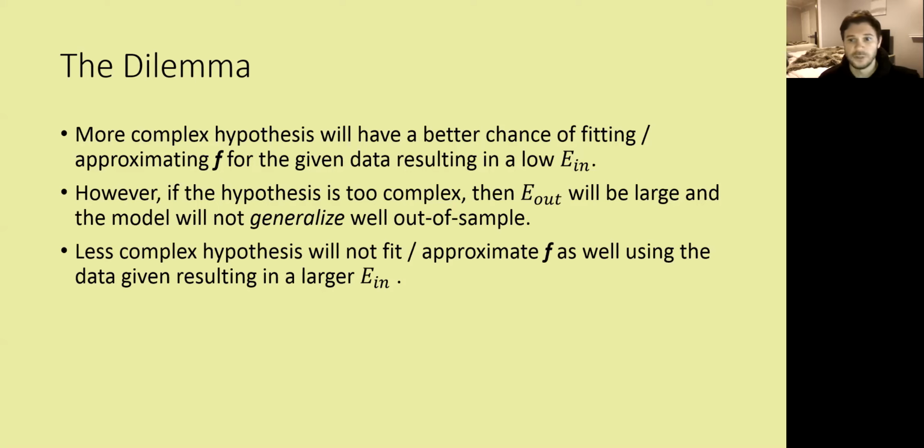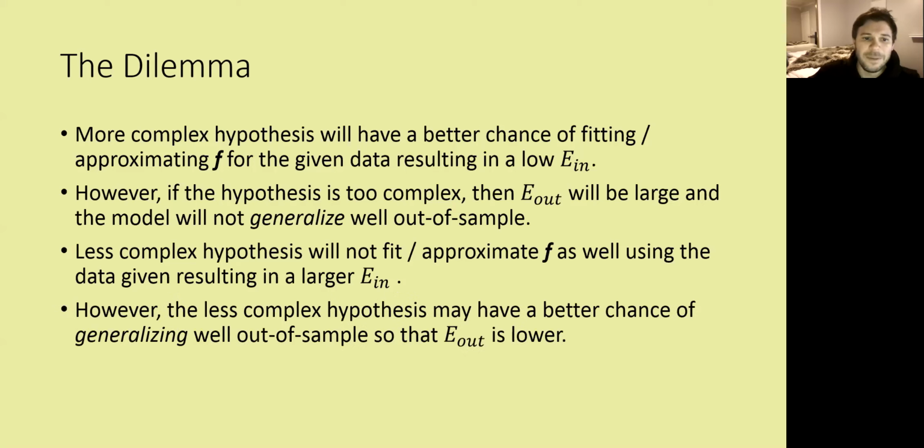If we just had 2 data points, we could fit them perfectly with a straight line, but you throw in a 3rd data point, and now that same complexity of hypothesis is not perfectly capable of fitting all 3, unless all 3 data points fell right on that linear regression line. So with a less complex hypothesis, you're not going to fit the data as well, which is going to result in you sacrificing some in-sample error.